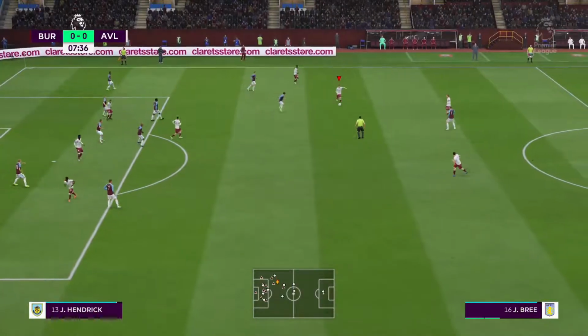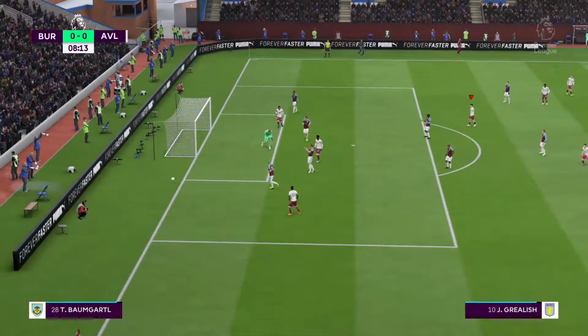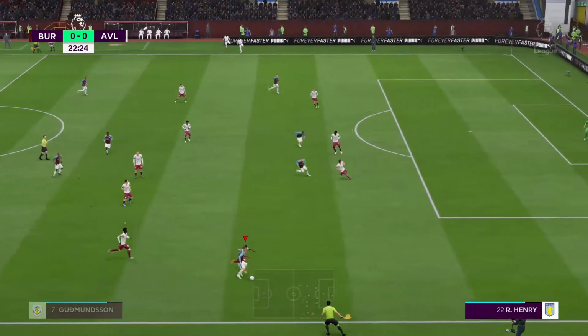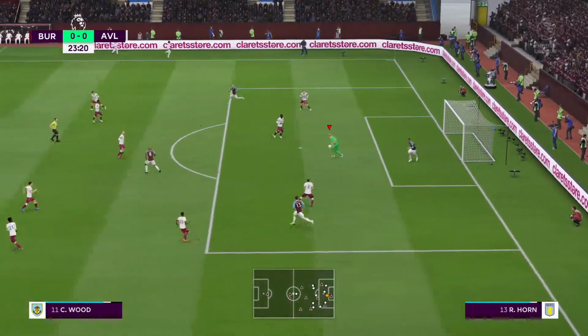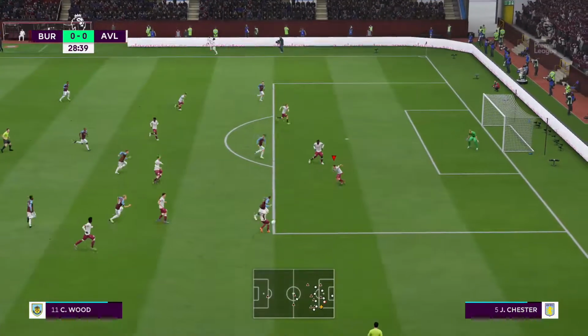So as you can see here, facing off against Burnley in this first game of the episode, a nice long range shot there from John McGinn, forcing the save from their keeper. Moving on a little bit further into the action, and we're 22 minutes in. Burnley knocking a nice ball into the box there, but Bourne managed to come out and grab that away from the on-rushing striker.